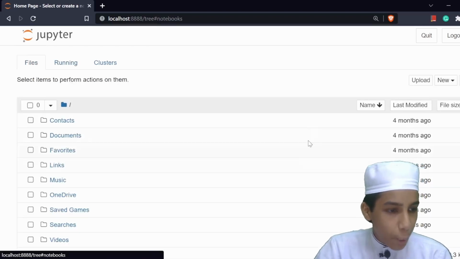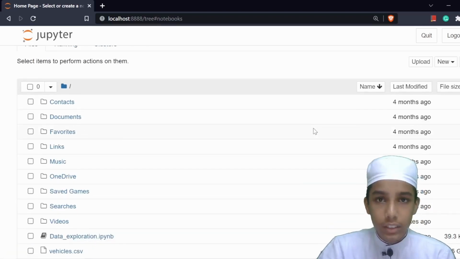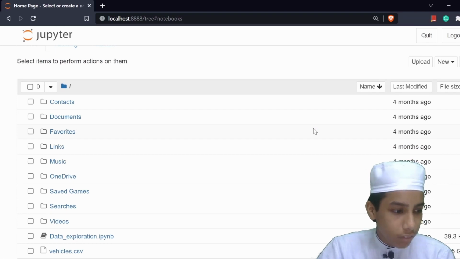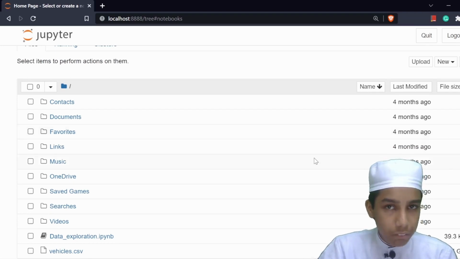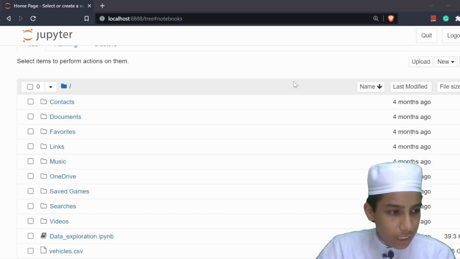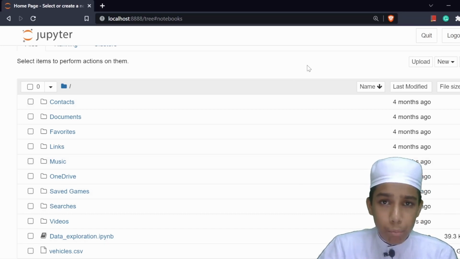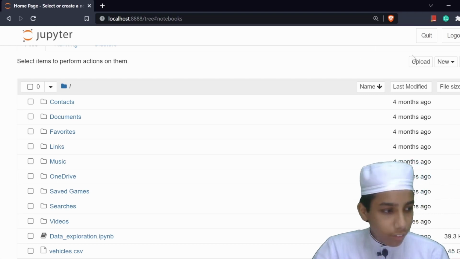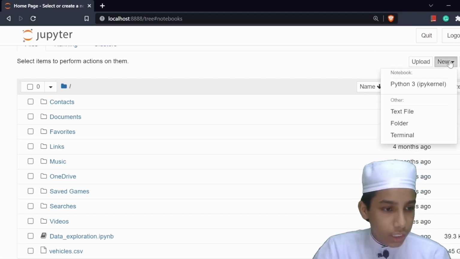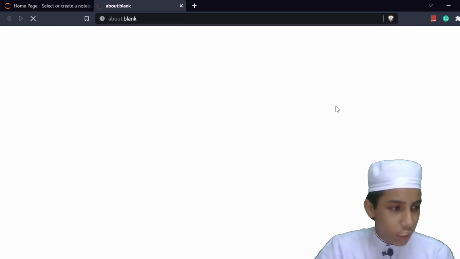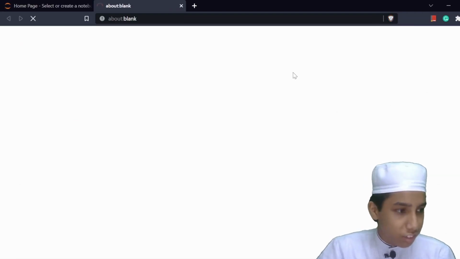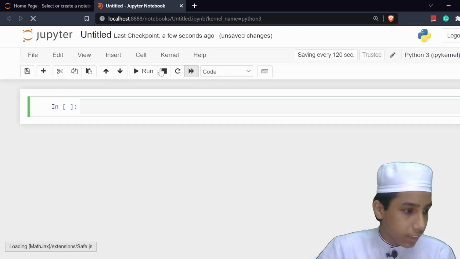Now I'm going to create a new file. The new file name should be something like data manipulation. In that also we are going to do the same thing, like import pandas, and then do all of that stuff. So I'm going to create that one with New and Python 3, and it's opening here, so it's going to take some time.